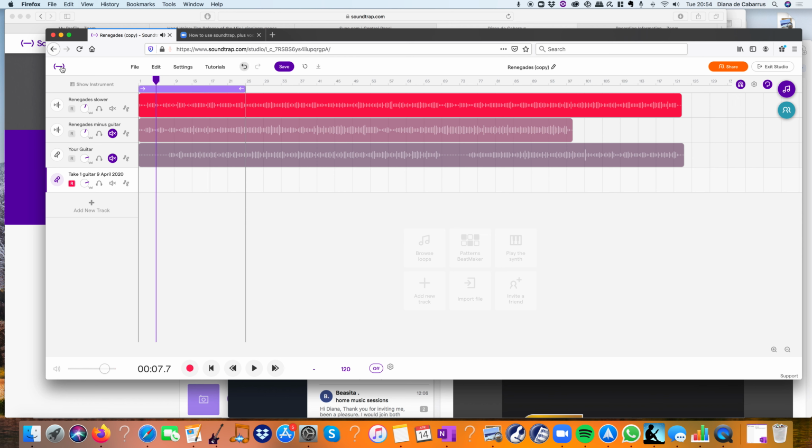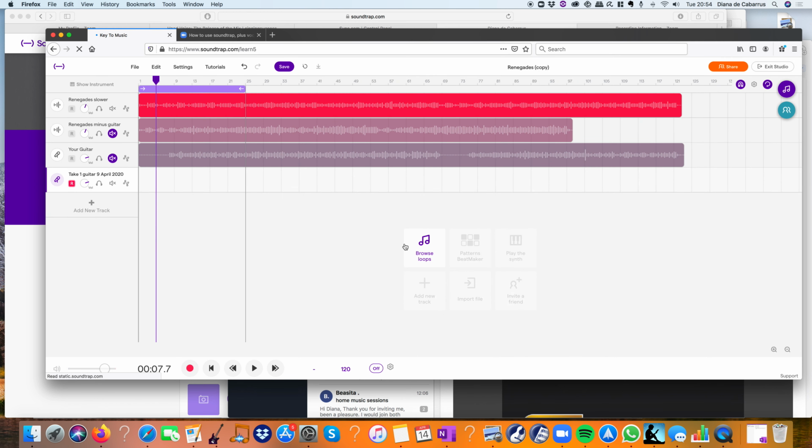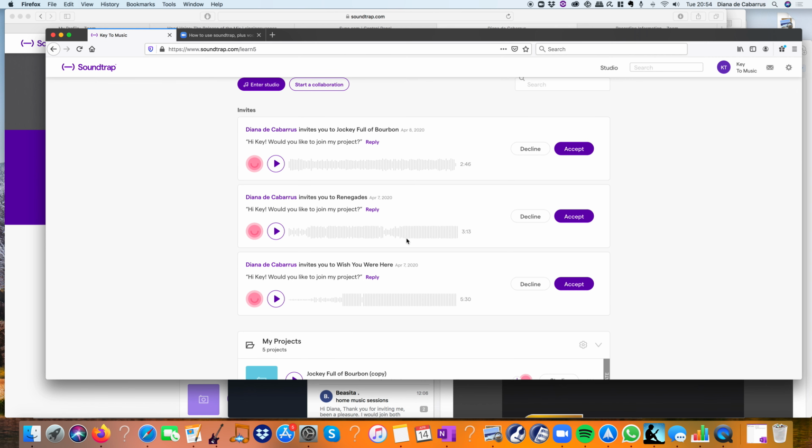If you want to save what you've done, it's important to press Save. I don't need to save what I did, so I'm going to press Don't Save. If you've been shared with a project folder, what you record is your specific version. So even if 5 people have had the same song, when you record anything in, it will save it as that song with your stuff in it, and you won't be able to hear anyone else's, and no one else will be able to hear yours.